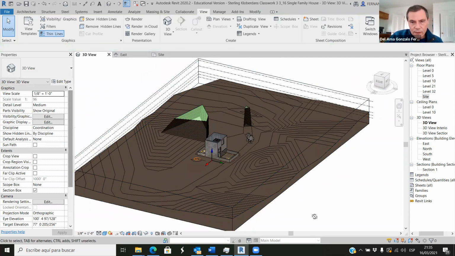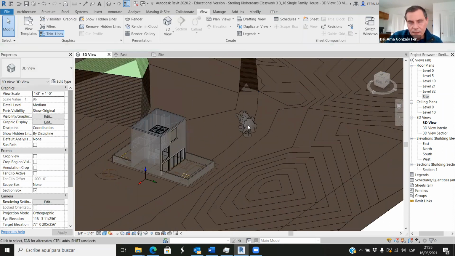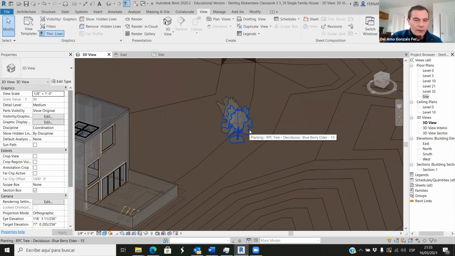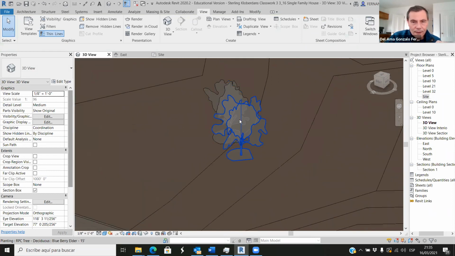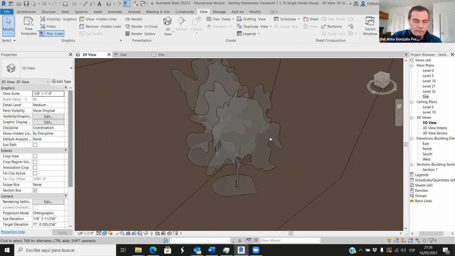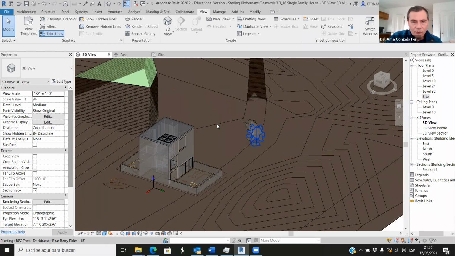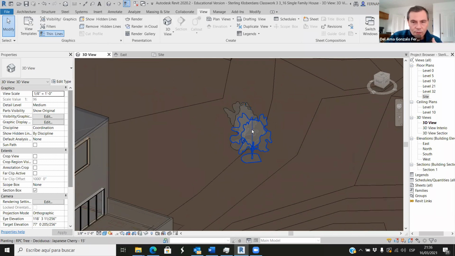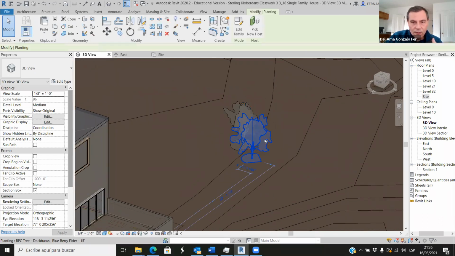We are not using rendering so far, but if you are adding this kind of trees, you will have a nice render view. Don't do that, especially at the beginning of the design process, because this tree has a lot of information. So it has a lot of polygons, or a lot of entities. So when you are adding a lot of trees, your file will slow down.